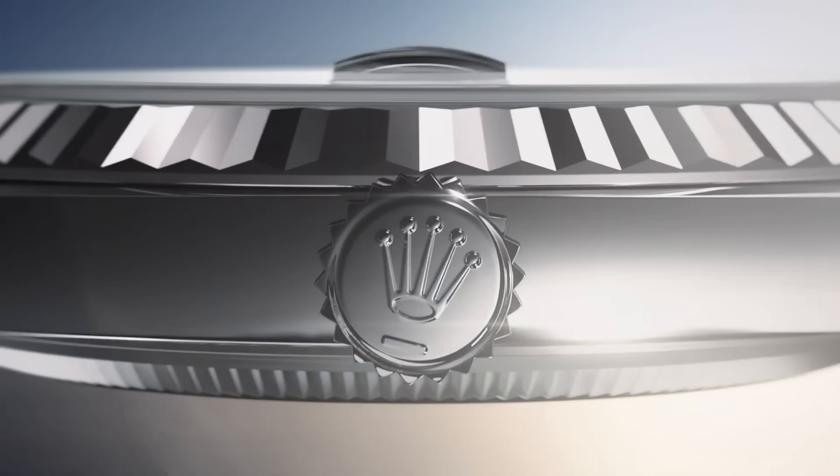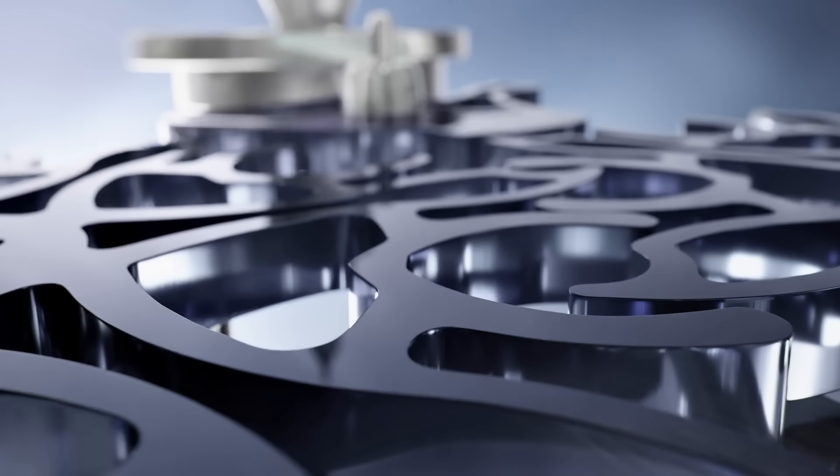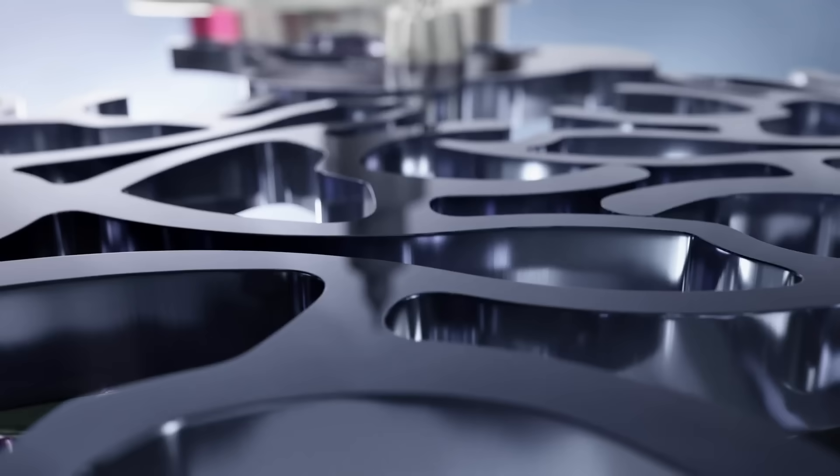I'm going to say it's a platinum watch — difficult to tell, but you've got that sort of bluey hue, so I wouldn't be surprised. I think as we go through it we'll see this is building to something special. We then flip to what looks like a skeletonized movement, and they do come on to the Syloxi branding. That's the silicon hairspring, and you can see very subtly these skeletonized elements meshing, with some kind of oscillating mechanism in the background.